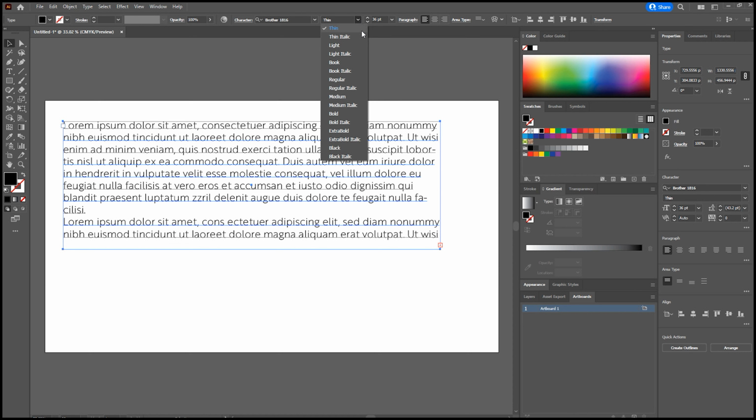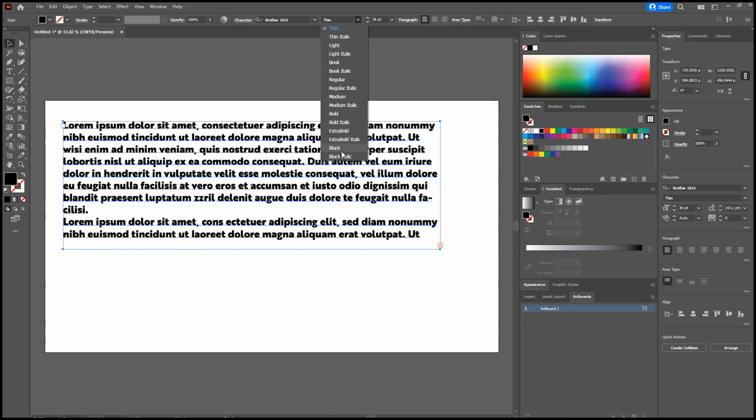But you can see that we have different weights for these fonts. And usually in Articulate, you can see some of these weights, but not all. So I'll show you how to find those other weights.